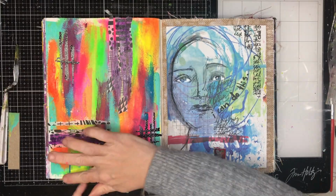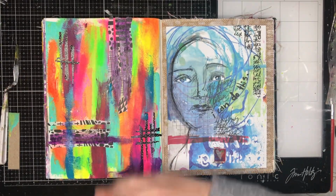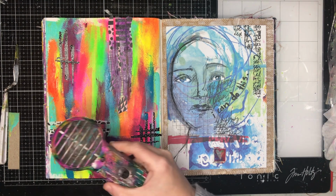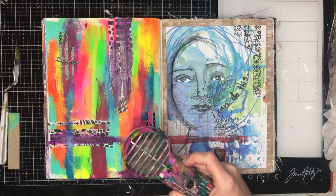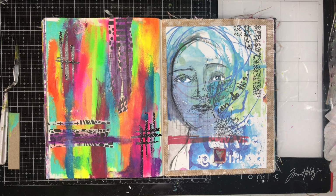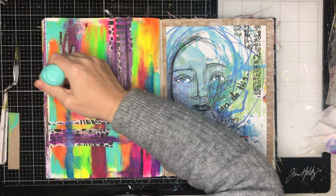So yeah, just playing around. You can see here that obviously I didn't have enough paint on this page, so I'm adding more, and I'm adding darker colors. Again, I probably should have left it with the brighter colors on it, but I was probably feeling in a bit of a dark mood and needed some darker colors on this, to be honest. So I'm just using my finger to apply the paint. At the very beginning, you see I've just got a piece of cardboard there to scrape it on. If you had a gift card or something like that, you could use that to scrape it on. Anything that you've got to help you apply paint is fine.